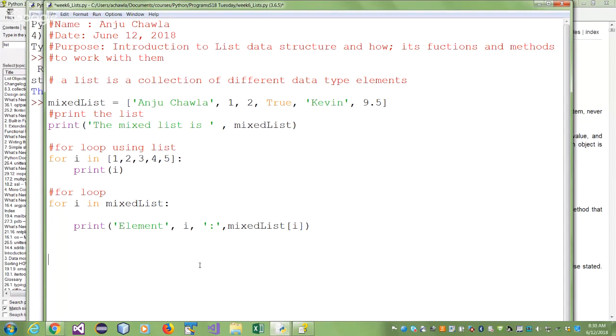Let's see. I haven't put any blank after my element. I haven't put any comma. I haven't put any blank after my colon. And I've always said, please be neat so that I can read it. In pluses, we always put blanks where we need it. Let's see if comma puts an automatic blank for you. Okay, let's try. Let's run it, F5.